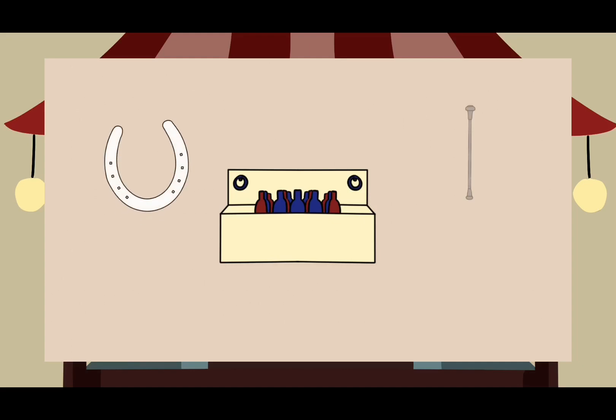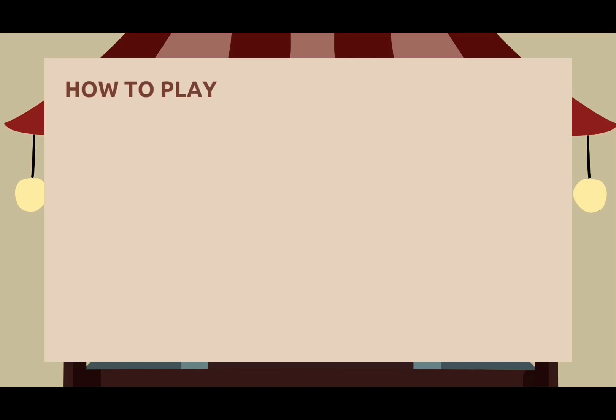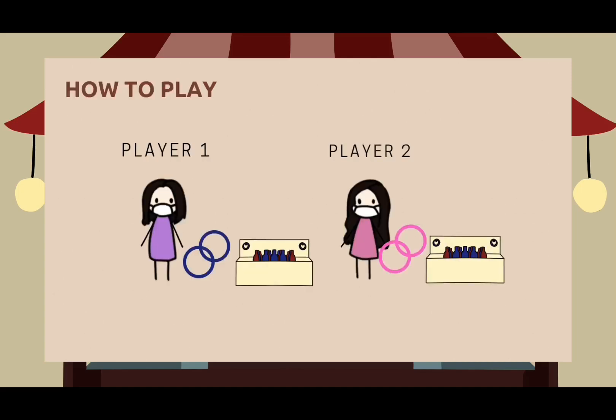Here is how to play it. The first player throws two rings of the same color, one at a time, at the opposite stake. The second player then throws his two rings, which are of the other color. Players play in the same order throughout the game. After throwing at one stake, players throw at the other stake and alternate stakes on each turn.